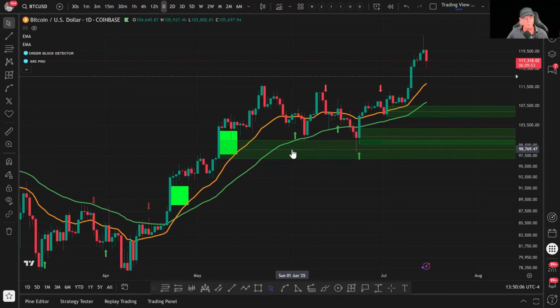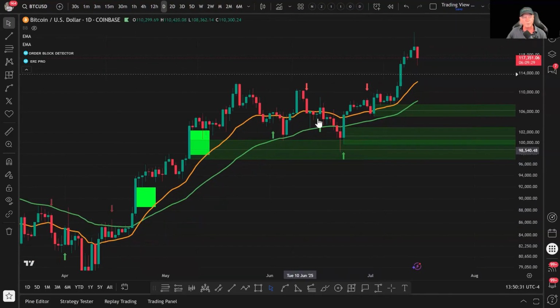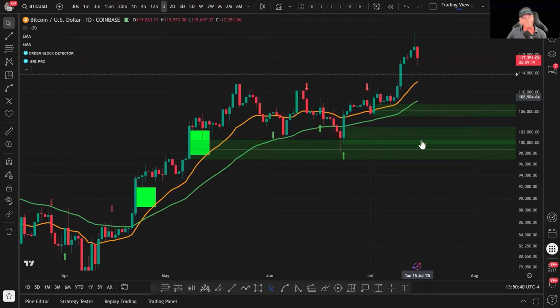Wizard of Oz, here are the Wizard of Oz boxes. I think I'm going to call them that, because that means there's a lot of buyers with more that'll just buy as much as they can if it comes back to 98. How many of you wish you had another chance to buy at 98,000? Yeah, obviously. These guys knew they might let you get it down there once, because Israel and Iran were playing war games over there, and I don't mean to dismiss it, but that spooked the market. And then again, what did we have? Bullish engulfing candle, bullish ERI, bullish TSI. That's enough. Buy blocks. Off we go.